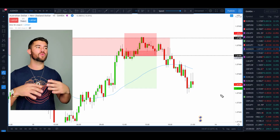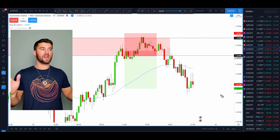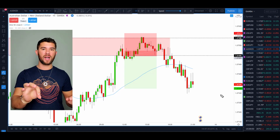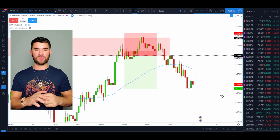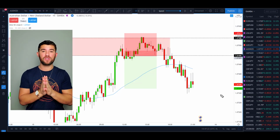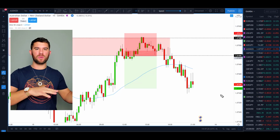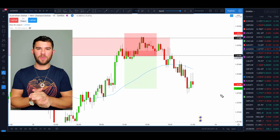Now, I know I've shown you winning examples. Of course, this strategy and no other strategy in the world will always win. It's important not to go out here and start trading this right now. Do me a huge favor. Trade this on a demo account using what I'm going to tell you next. Actually, I was going to say trade it on a demo account for a few weeks.